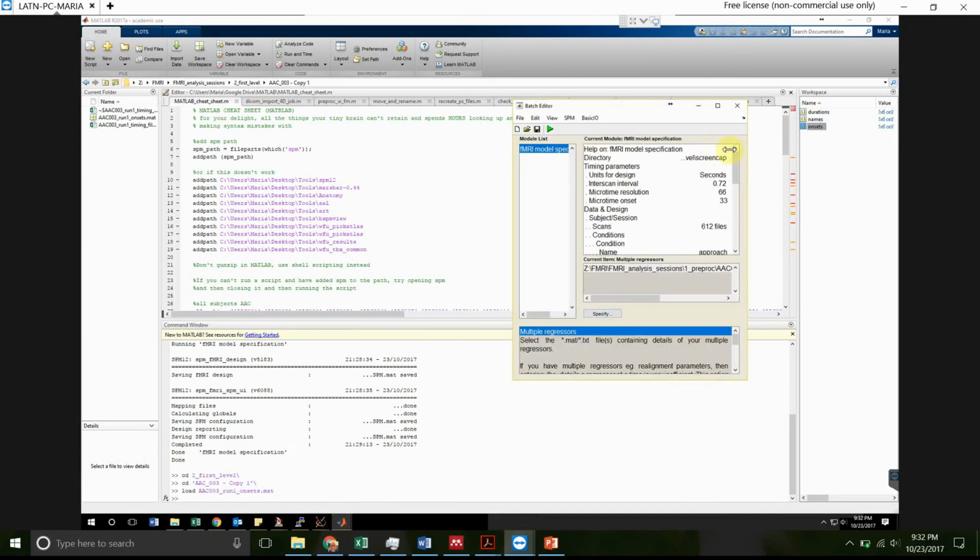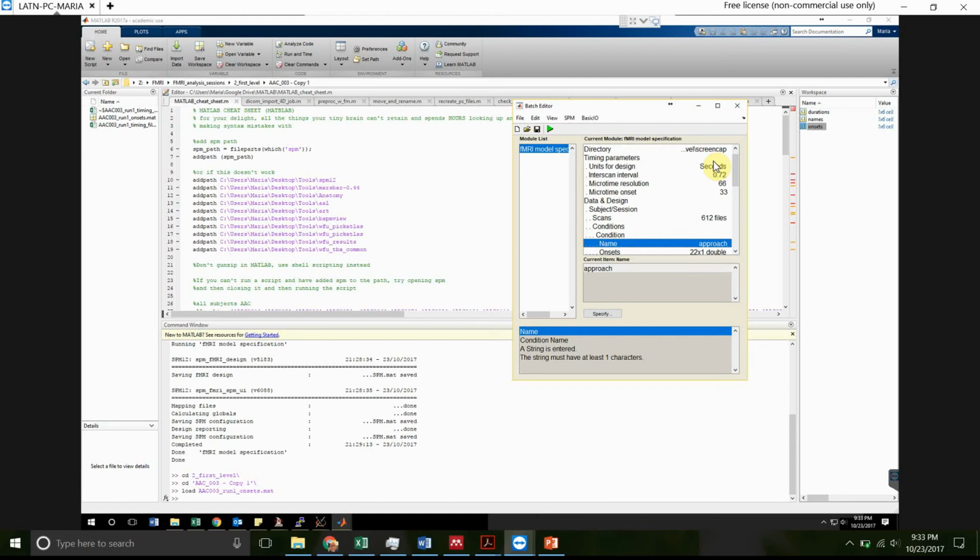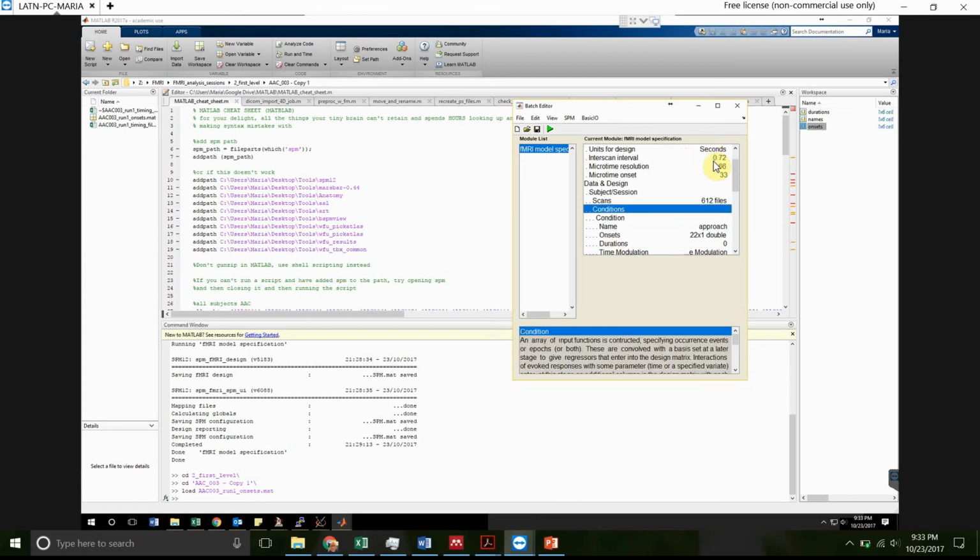So if we go back to the batch editor, we'll use the same directory. We can just overwrite the SPM file that's already there. You see we've got units, seconds, interscan interval 7266 and 33, the same as before. Scans are also the same. We're going to look to the same smooth functional data. However, this time we're going to get rid of these manually entered conditions.